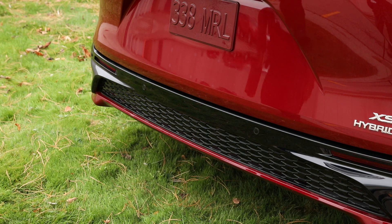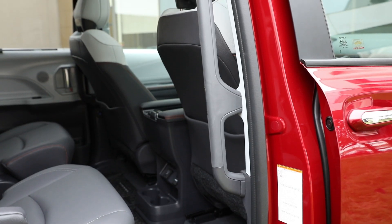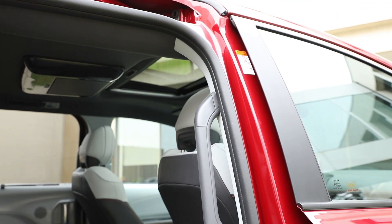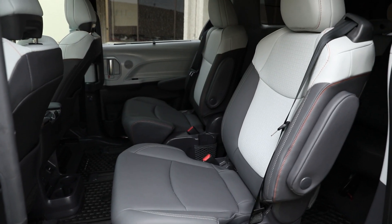The rear hatch and side doors are now power opening as standard equipment, and the kick-opening option gives hands-free access to passengers. The longer grip handles make it easier for smaller passengers to enter the cabin, and the 25-inch rails for the available second row captain's chairs give plenty of flexibility and legroom. On a limited grade, these captain's chairs even come with an ottoman.